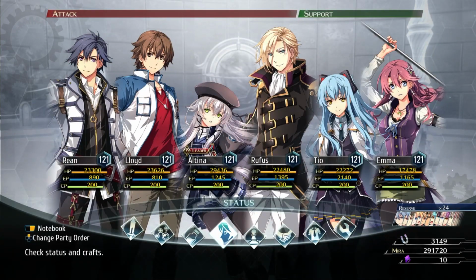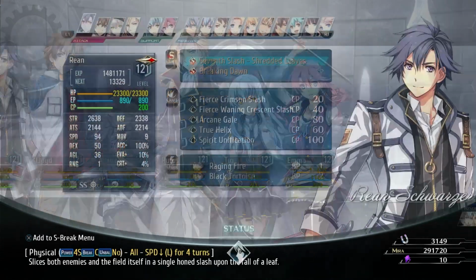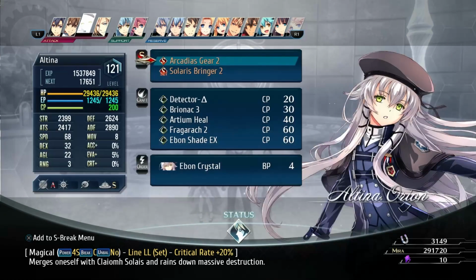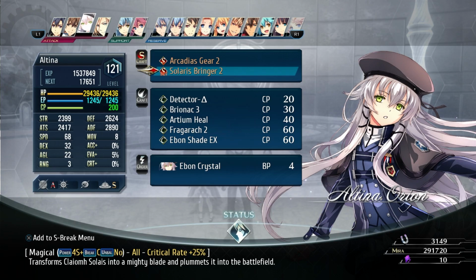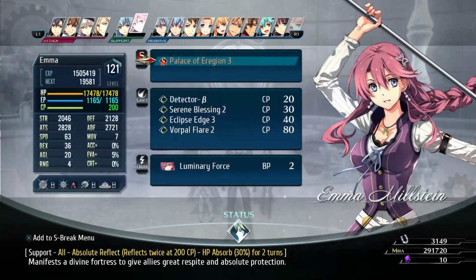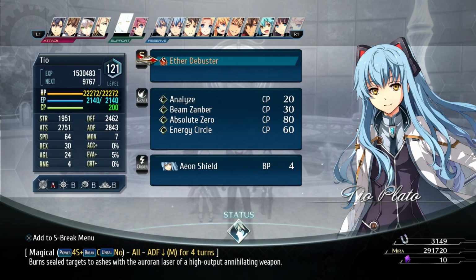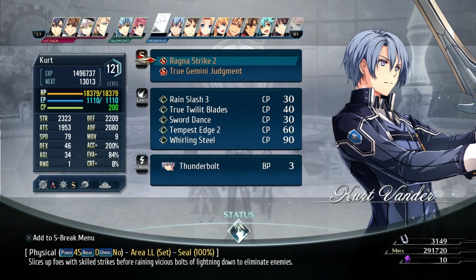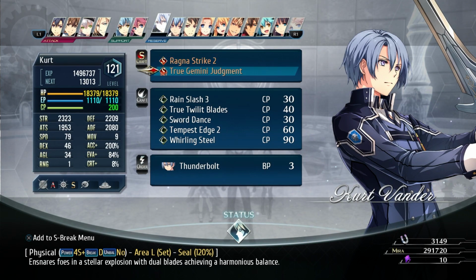Not only that, I also did those two trials in the trial doors. So his Rising Sun upgraded to Rising Nova, it's the same attack, really. Not much difference. Solaris Bringer upgraded to two. Hers upgraded to Ether Debuster. Emma's upgraded to Palace of Aragon 3. His Gemini Judgment leveled up. Upgraded to this.